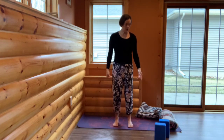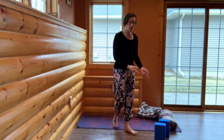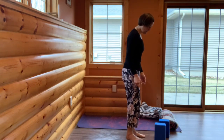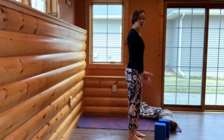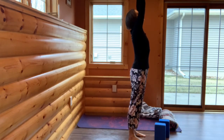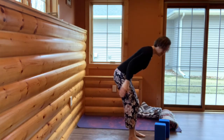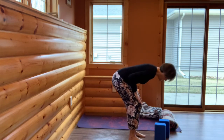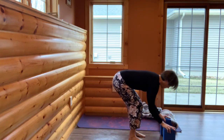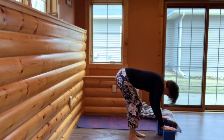Now we're going to do a forward fold. If it feels good, you could use your blocks, but just come to standing position in mountain. We'll take a deep breath in, arms up overhead, and then exhale your arms wide. We're going to hinge and fold, and you can bend your knees quite a lot. You can rest your hands on the blocks if that feels okay.